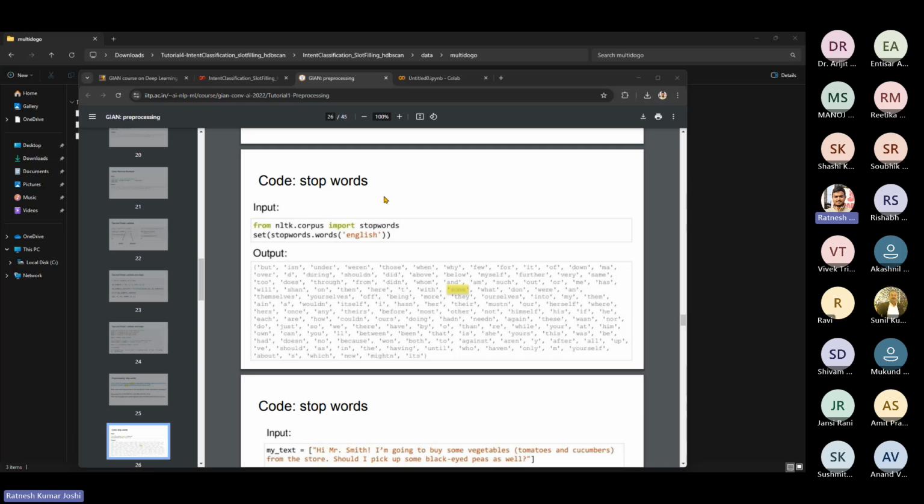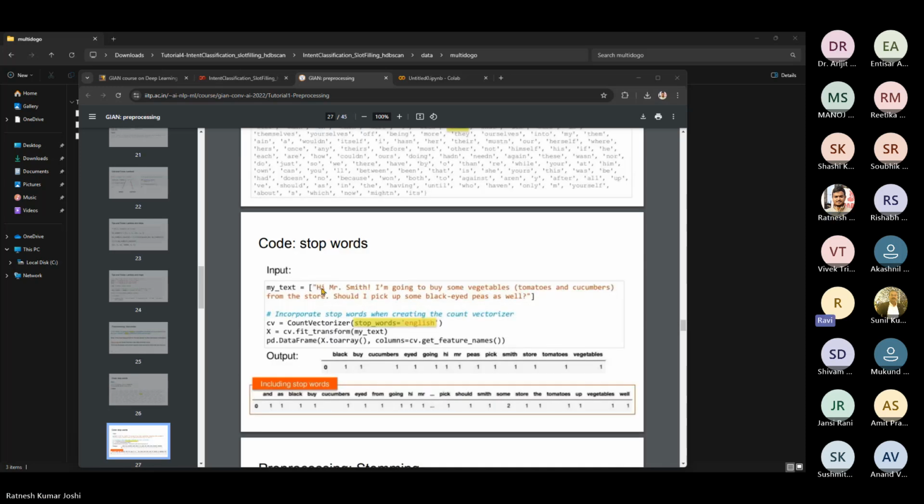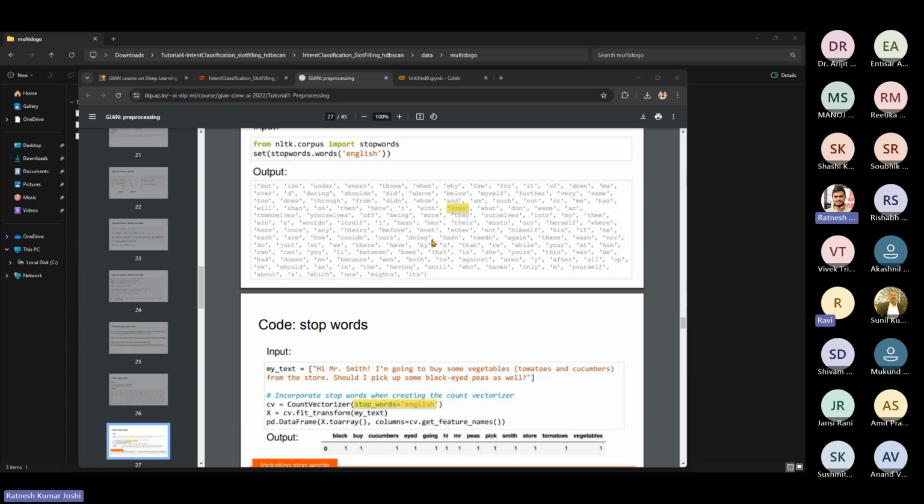So this is one of the other things that we can do: removing stop words. What we'll do is list out all the stop words from the NLTK corpus, and then the next thing you can obviously guess, we'll match if any of these stop words is present in our text or not. For each token in our input, we will check if it is in the stop words library. If it is, we'll remove it. That's the general idea.